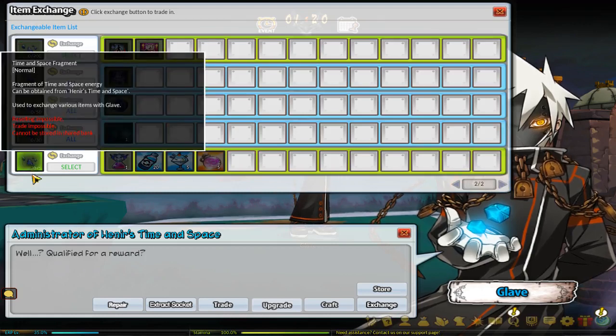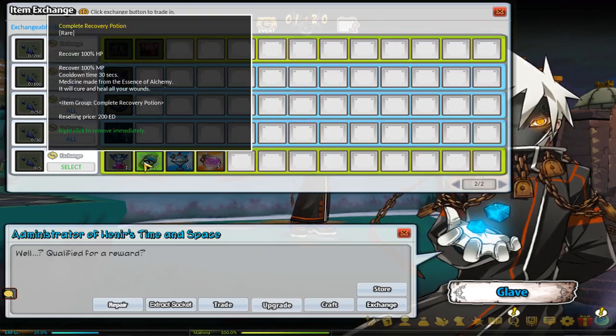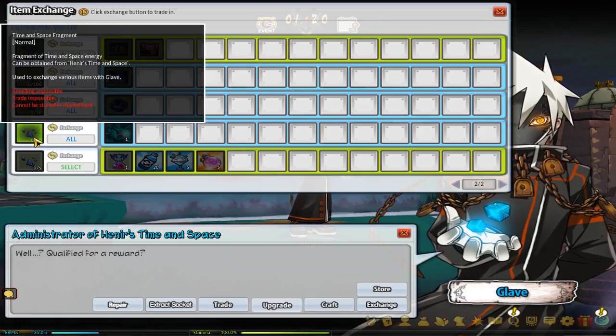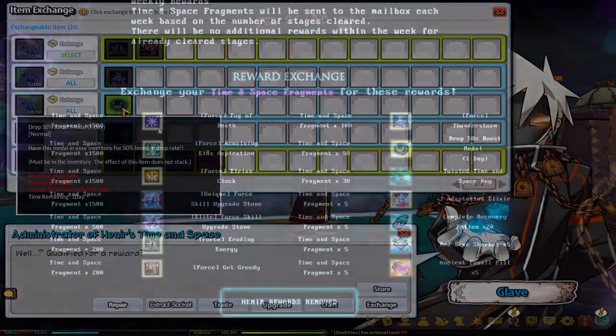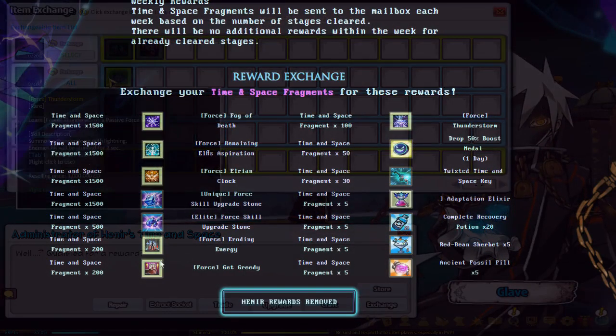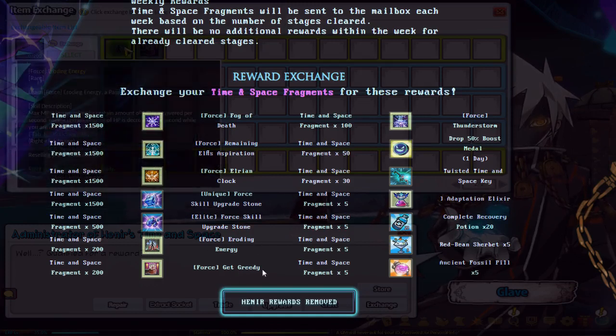Alright, so after that we have Time and Space Fragments for unique and elite 4-skill upgrade stones. So another interesting change they've given us. Actually, I should go over the 3 new 4 skills that they've added. So we have these 3, the legendary 4 skills that are super hard to obtain. They're giving us 3 completely new 4 skills as well. We have Eroding Energy, Get Greedy, and Thunderstorm. Thunderstorm is just a general AoE, nice damage.